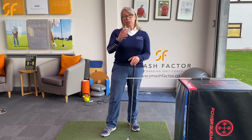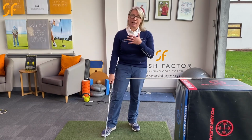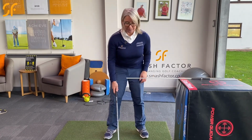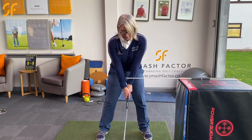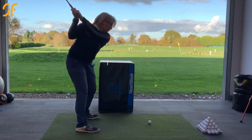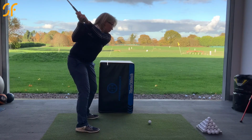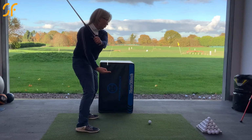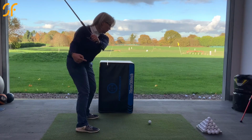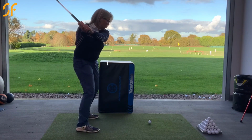So if we're having a look at how to improve body rotation through impact and get rid of that early extension, if I just set up to the ball here, what we'd see if you're someone who has early extension, you'll go into the backswing here. As you approach the top of the backswing, you'll start to move your pelvis this way towards the ball rather than rotating it more that way. So you'll start to move the pelvis in towards the ball.